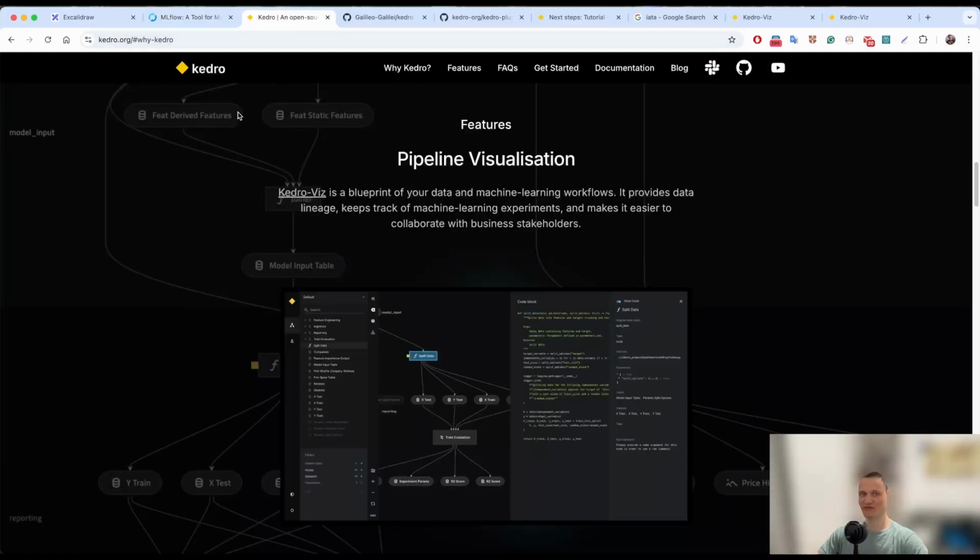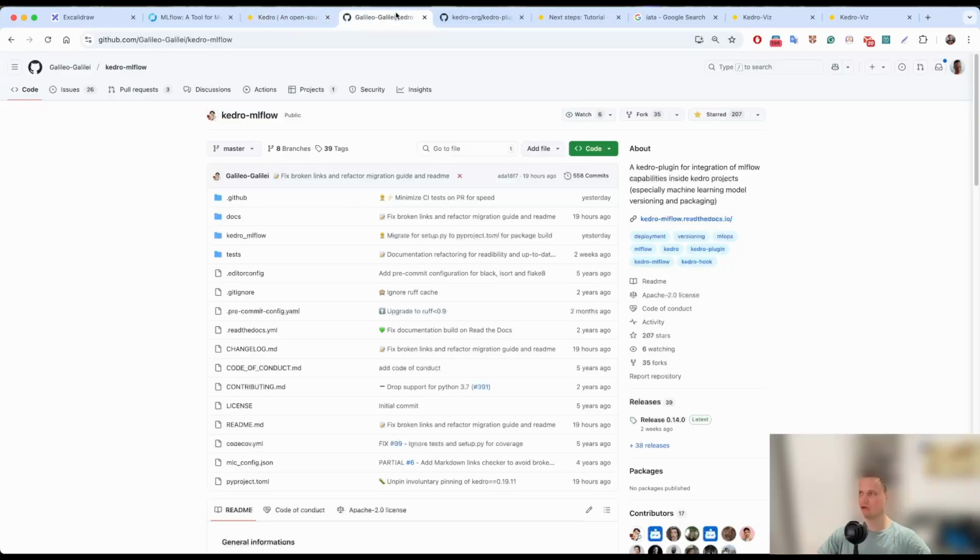Kedro itself is a relatively new framework which attempts to apply proper software engineering practices to the field of data science. Mainly it is based on pipelines which execute different logic step by step, and this helps a lot to improve reproducibility. Kedro is an extremely interesting topic by itself and is going to be the core of our solution, which is going to combine Kedro and MLflow using the plugin. But we're not going to dive into Kedro or MLflow by themselves today.